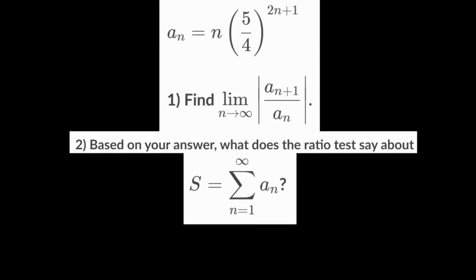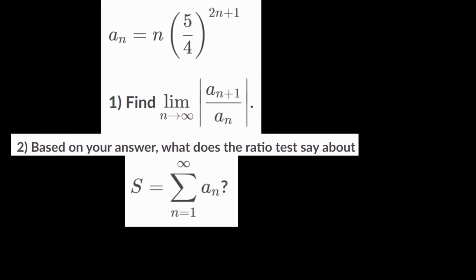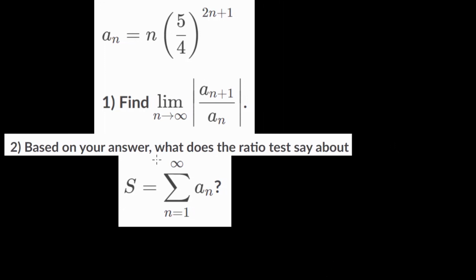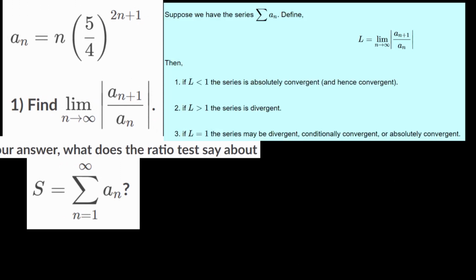Now, assuming that you have attempted the problem, let's start working through it. And before we look at the specifics of this problem, let me paste in a definition for this ratio test. And for that, we'll actually need just a bit more room. But let me quickly paste that in. And essentially what this is saying is that if we have some series, then if we look at this limit, which we call L, where we compare the ratio as n goes to infinity of the n plus 1 term divided by the nth term.